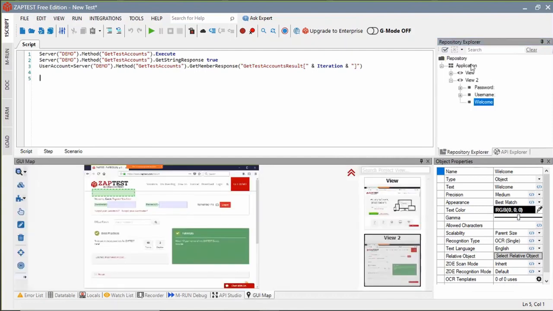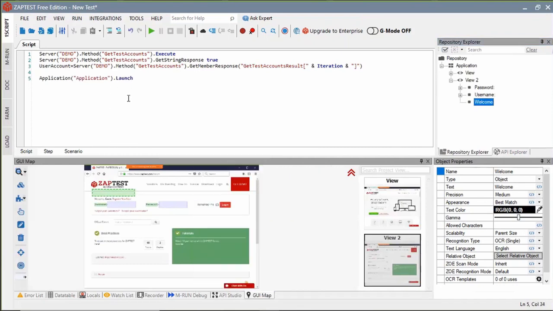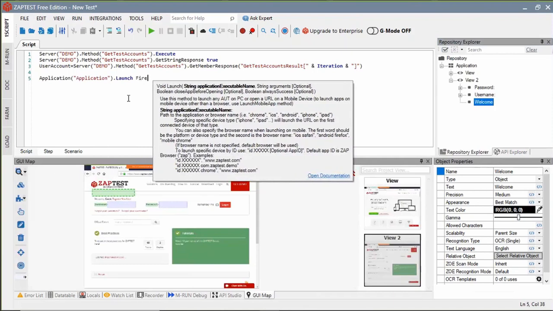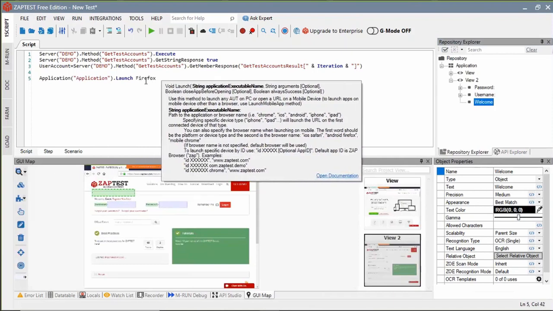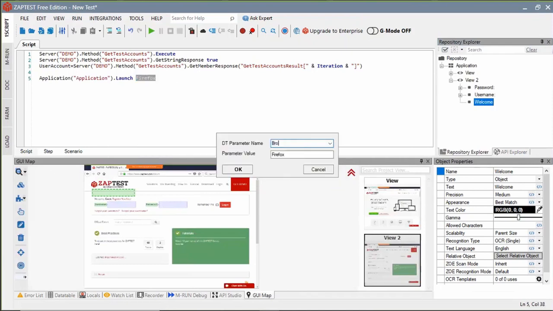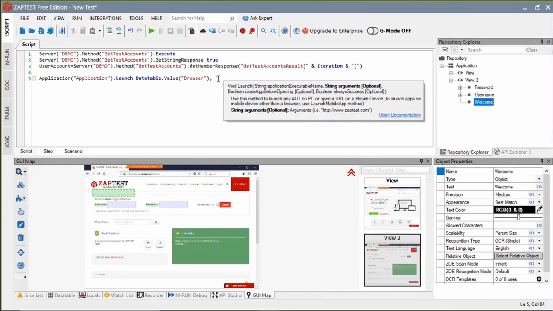First, I need to start my application under test. To launch the application, I use the application object with the launch command. Define a parameter for the type of the browser. The second argument contains the URL. It's not changing, so I can leave it hard-coded.